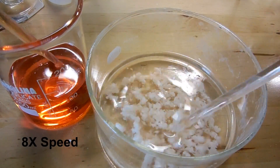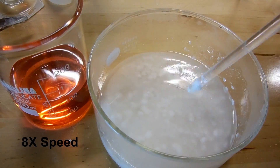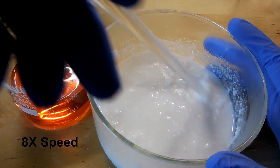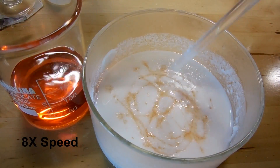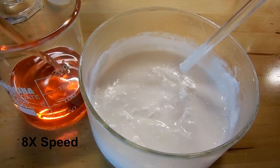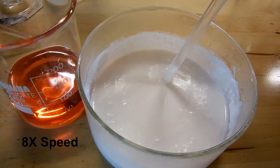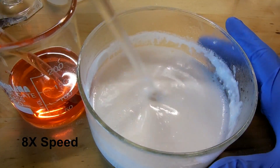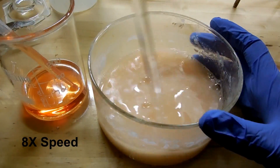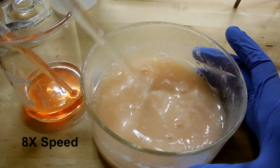As the acid is added, there are actually two reactions that happen. The first one precipitates solid aluminum hydroxide, but then as more acid is added, we get the precipitate to dissolve. You can see it's really gelatinous now, but as I add more and more acid, that precipitate dissolves and we end up with a nice clear solution again. This also produces a lot of heat, so at the end of the addition you can see it starts to bubble and fizz. There's nothing in there that should produce gases, so I imagine that's from the water itself boiling. I actually put it in the fridge for a little while to cool it down before finishing the acid addition.